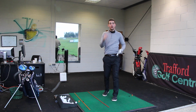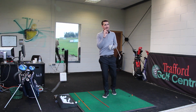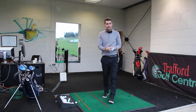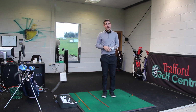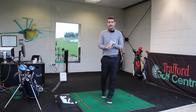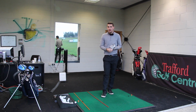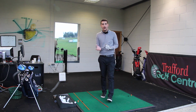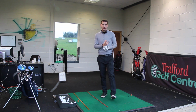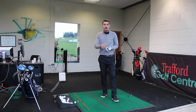Okay, so as you can see, club face generally is pretty good. I hit 2 or 3 shots too far left, and the last couple were really nice actually. Good flights, relatively straight. Club face angles 0.6 and 4.3, so not too bad. But what you will see are huge numbers from in to out with the swing path, and that is something I am going to be working really hard on.